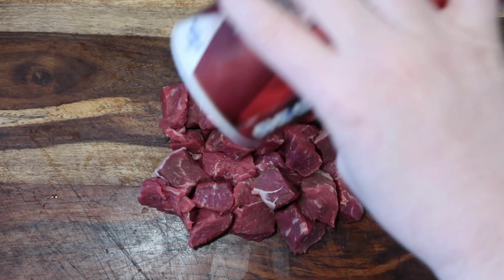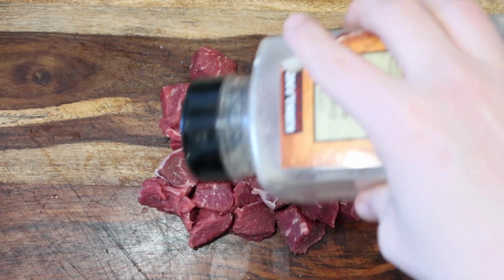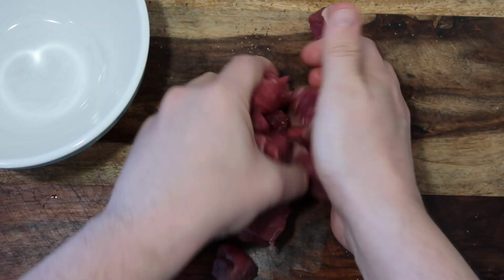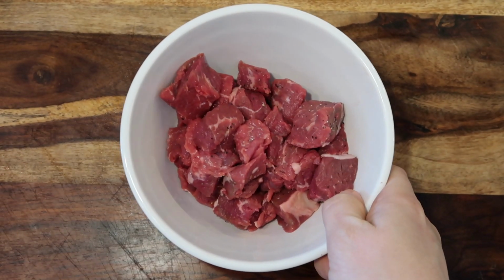And now I just want to season my meat with some kosher salt, just a little bit like that. And some black pepper, a little bit of that. And then just kind of mix it up, just like this, and then just toss it into a bowl. Alright, let's cook this baby up.